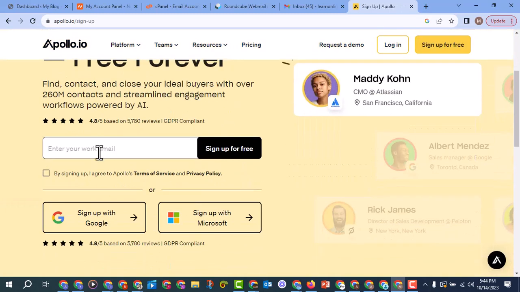Alright, so if you want to sign up for Apollo, you can either sign up with your work email, and that is your domain email. For example, I have a company, saduprime.com. So your domain can be maybe info@saduprime.com, contact@saduprime.com, sales@saduprime.com, or a name, maybe Yusuf@saduprime.com, Ibrahim@saduprime.com. All these ones, they are work email, or they also call them business email. So you can sign up with that, and that is the best.